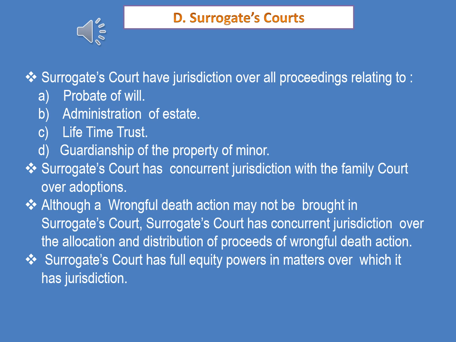Next one is Surrogates Courts. Surrogates courts have jurisdiction over all proceedings relating to: A. Probate of will, B. Administration of estate, C. Lifetime trust, D. Guardianship of property of minor. Surrogates court has concurrent jurisdiction with the family court over adoptions, although a wrongful death action may not be brought in surrogates court. Surrogates court has concurrent jurisdiction over the allocation and distribution of proceeds of a wrongful death action. Surrogates court has full equity powers in matters over which it has jurisdiction.